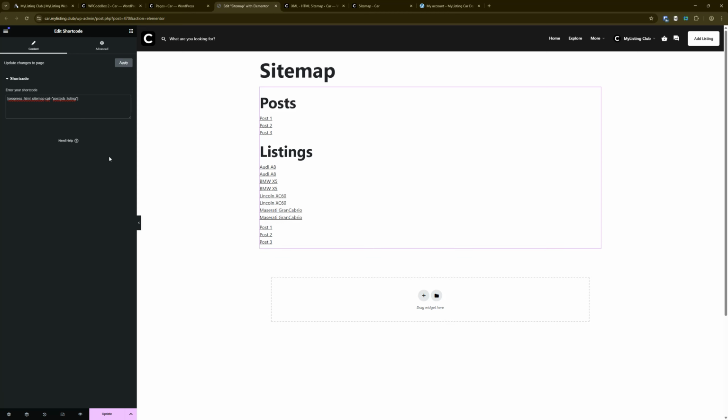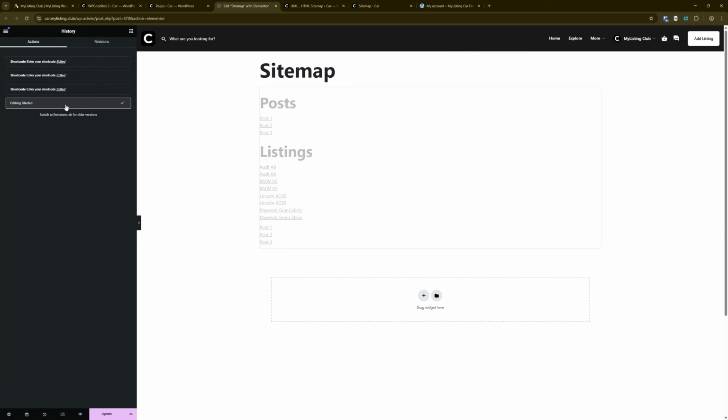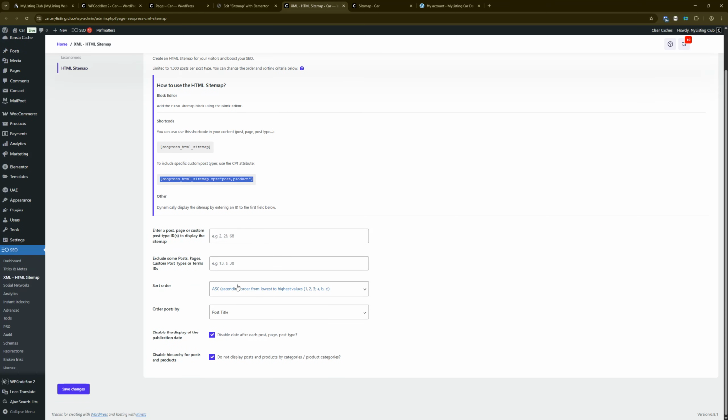So you just put all of the custom post types that you want to show in there and they will show up. I'm not sure what is going on now. Let's go back and revert my changes. There we go. So I got my changes back. Okay. So that's that. And then furthermore, I changed the sort order to ascending and I ordered the post by post title. You guys can do whatever you want to do there.